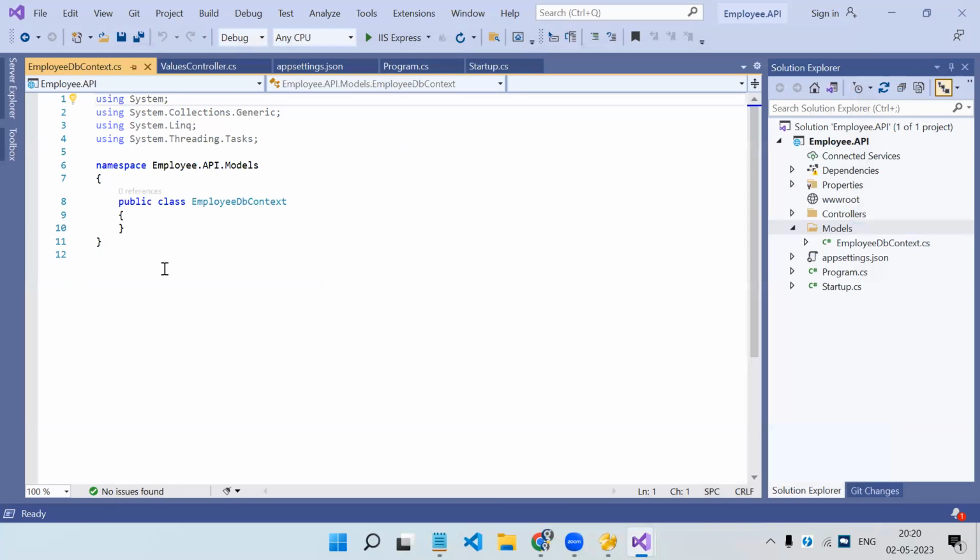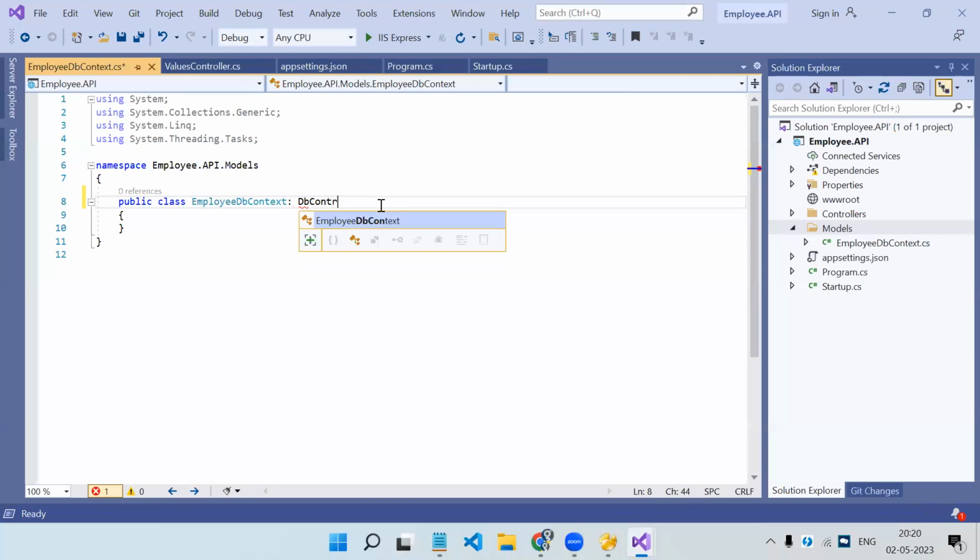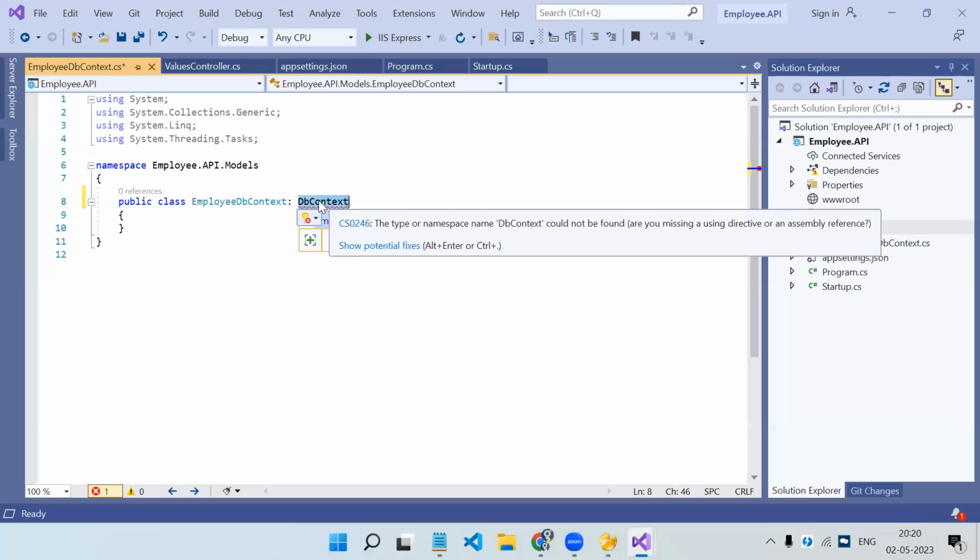So this is the class we have created. Now we have to override this class with DB context, means we are inheriting from it. In Angular, we have seen something similar: if we have a component class, we write implements, so we are overriding ngOnInit.